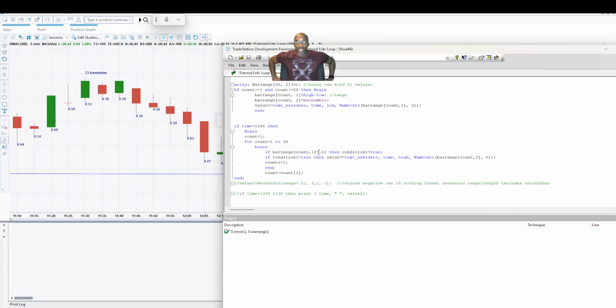So we know that the range is calculating correctly. Count 1. We see that the bar number. You know what? Oh no. Okay. Like I said, sometimes with those bar numbers, you have to add max bars back and do all that kind of stuff. Not sure if that's the case this time. But something is awry here.